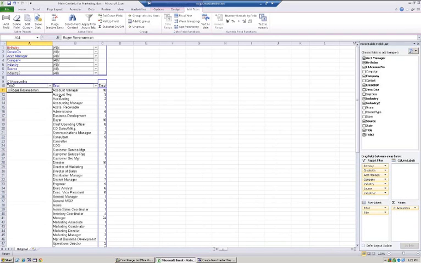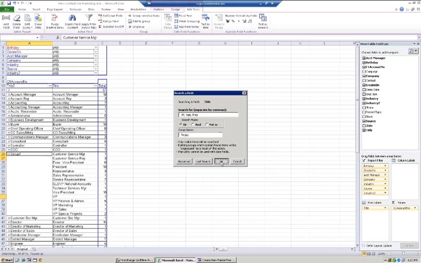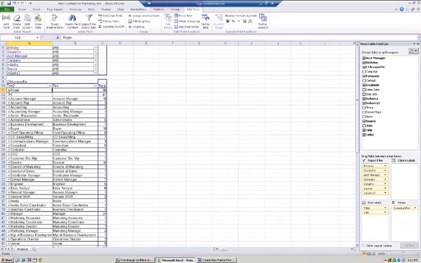Oh, you know what? I think I left a comma in there when I ran this, so I wound up adding all of them to my group. Very quickly, VP, Vice. I think this will get the point across. Okay, there we go. So that pulls together all the VP and so on people.